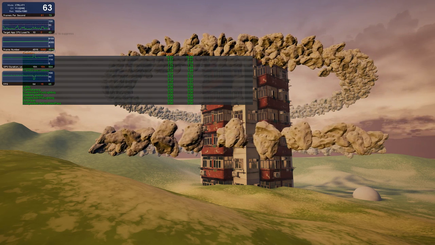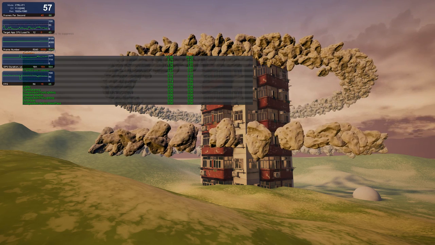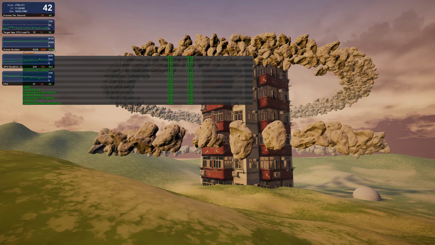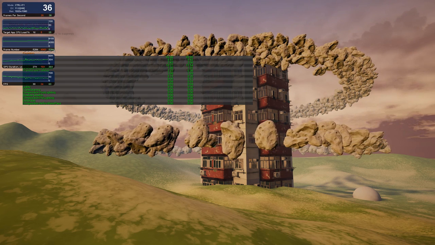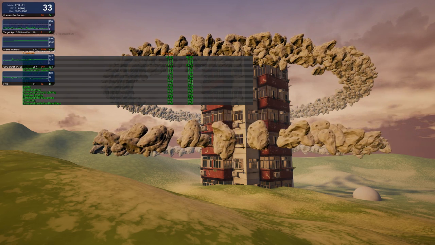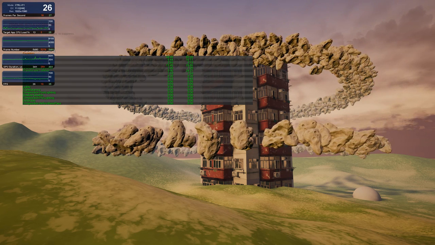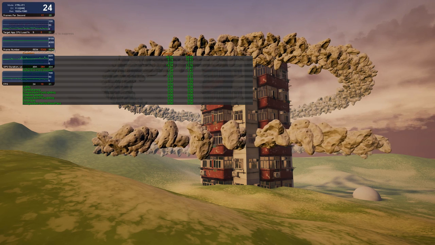I press enter. I see that my frames per second are dropping, but you shouldn't worry about this, because the measured data in the frame analyzer will be correct. Only here we can see the FPS dropping, but in the frame analyzer it will be fine.